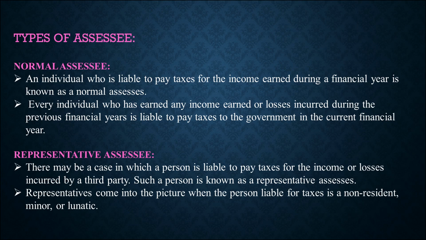And representative assessee. There may be cases in which a person is liable to pay tax for the income or losses incurred by a third party. Such a person is known as a representative assessee. Representatives come into the picture when the person liable for taxation is a non-resident, minor or lunatic, for example.